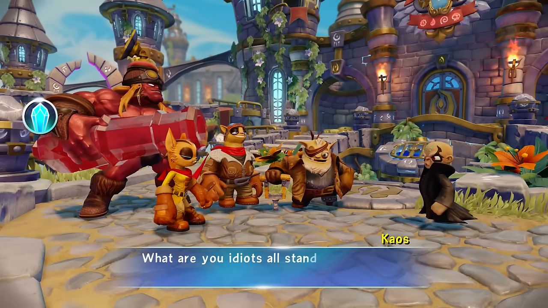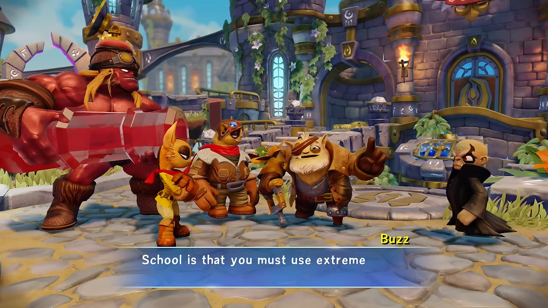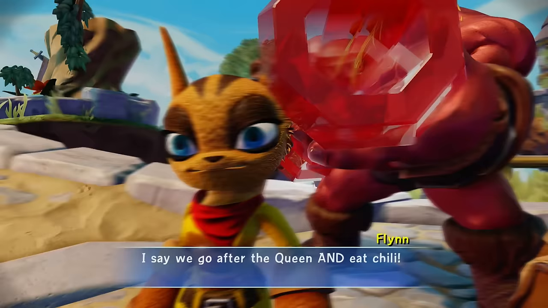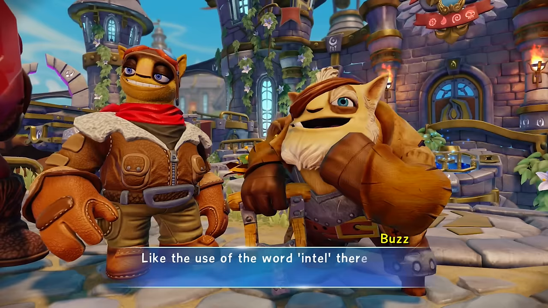Get that Golden Queen! First rule of Secret Ninja Commando School is that you must use extreme caution before approaching the enemy. Or eating chili. I say we go after the queen and eat chili. Buzz is right, Flynn. She'll be expecting an attack. How about I scout ahead and gather up a little intel for the Skylander? Like the use of the word intel there, young lady. At this rate, you'll be a secret ninja commando in no time.